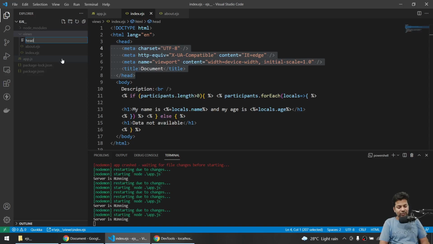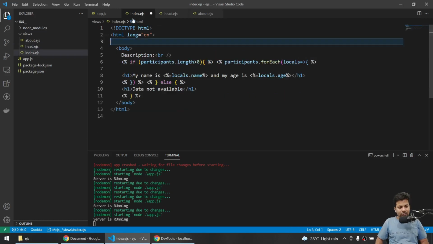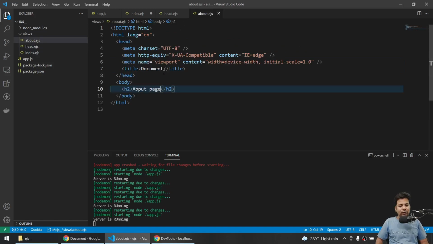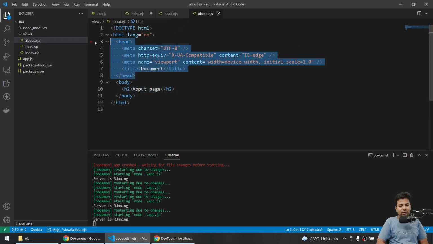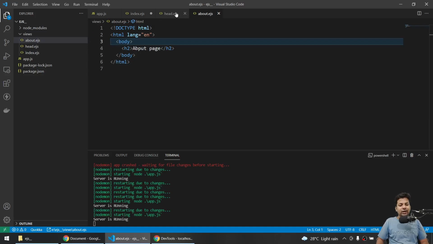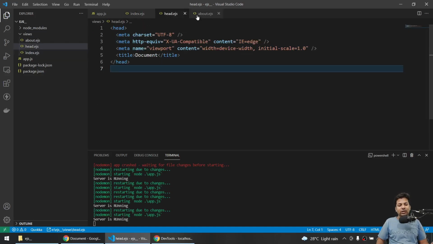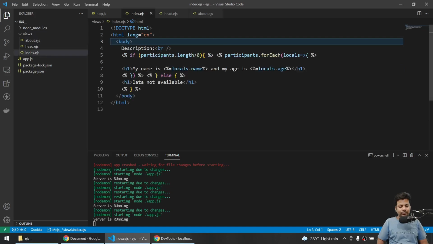I'll say head.ejs. So I'll just cut this head from here, paste it here, save it, and in about also I don't need this head, because I will take it from this head file, because I don't want the same thing again and again to be written.